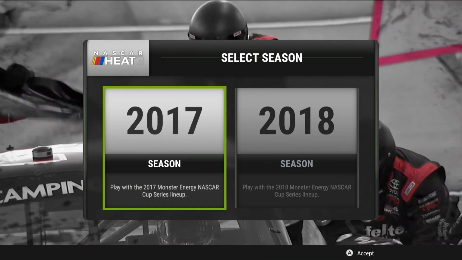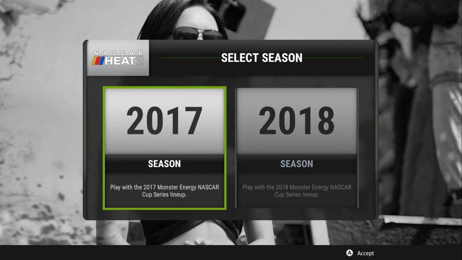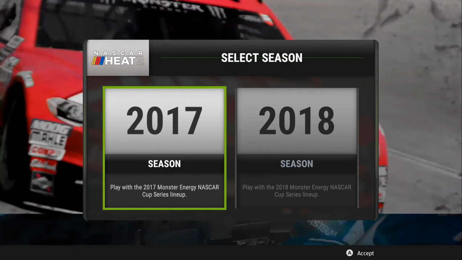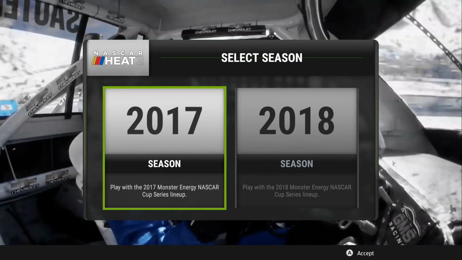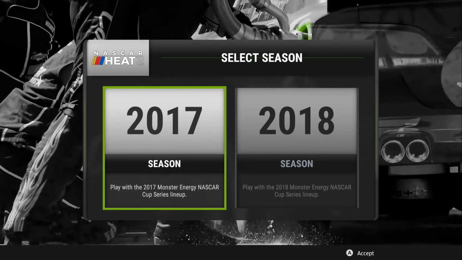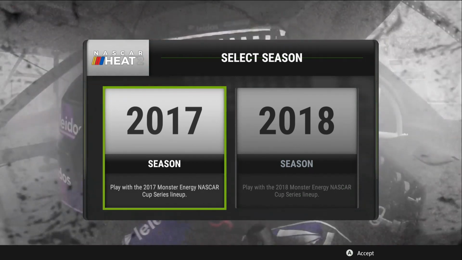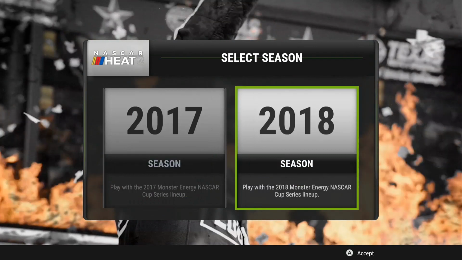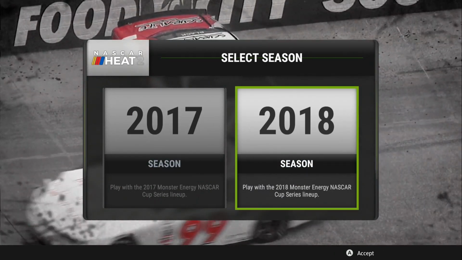Welcome to my review and gameplay of the 2018 update for NASCAR Heat 2. Before you ask, it costs $10 on PS4, Xbox, and PC, and you can't go online with it. So just like NASCAR Heat Evolution, you have the selector screen for the 2017 season or the 2018 season. Obviously, since this is a review of the 2018 season, we're going to click this and take a look at NASCAR Heat 2 in its 2018 form.